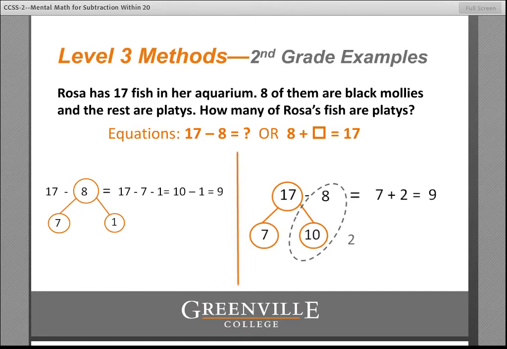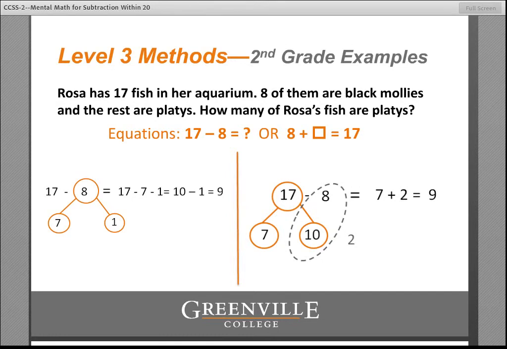In the first example, off to the left, you see that a child decomposes the 8, that's the subtrahend. And so they're decomposing the subtrahend 8 into a 7 and a 1 and then subtracting incrementally. A child who's using this strategy may not show the number bond like I have illustrated it here, but they basically realize that subtracting 8 is the same as subtracting 7 and then subtracting 1 more. And they've used this property and also their capacity to decompose numbers in a variety of ways to easily subtract 17 minus 8.